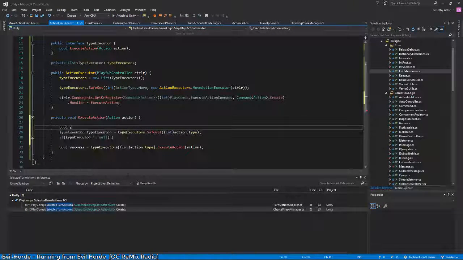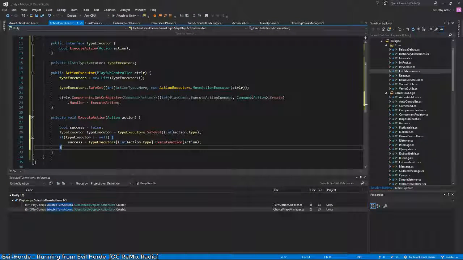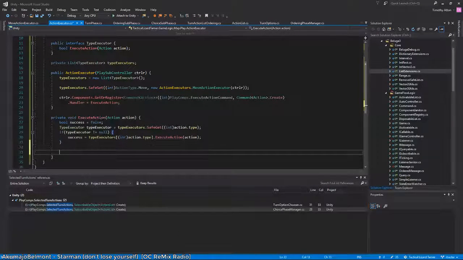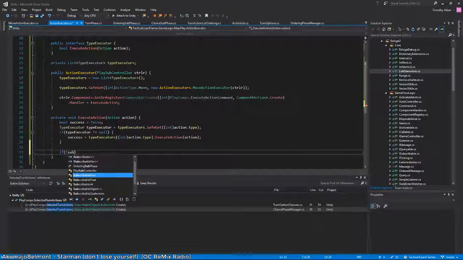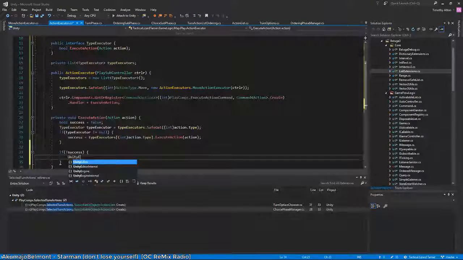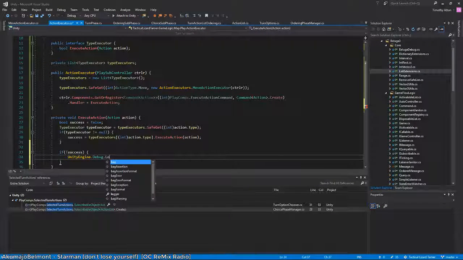Alright, so do success, keep spelling that wrong, equals false. And then if it's not success, we need to handle that some way, but I think for now I'll just throw an error. Or not even throw an error, just log an error in Unity.